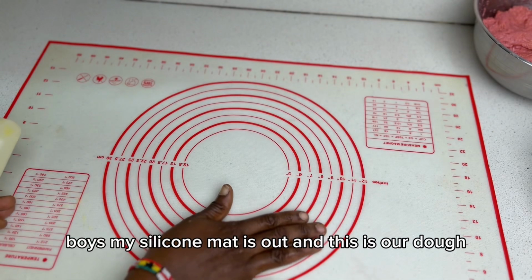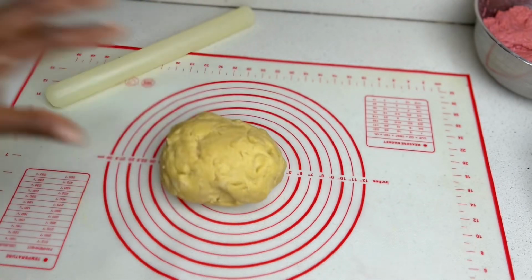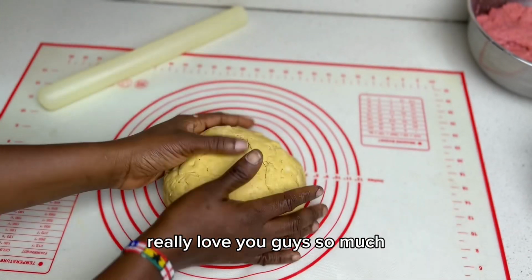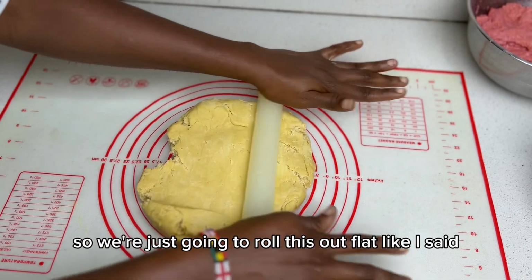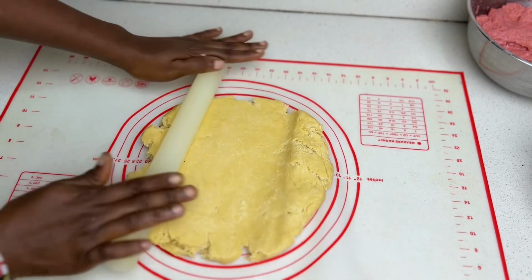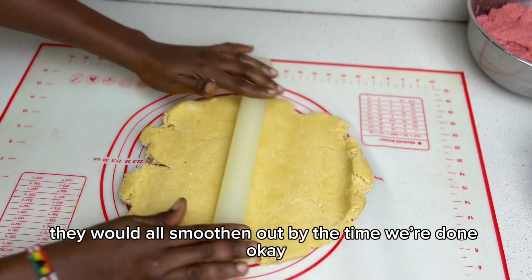My silicone mat is out, and this is our dough. So we're just going to roll this out flat. Like I said, don't be worried about the cracks and stuff. They will all smoothen out by the time we're done.